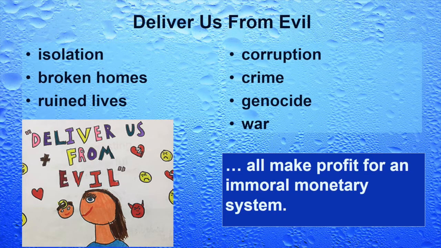The scarcity and the violence and the poverty caused by this system lead to isolation, broken homes, ruined lives, corruption, crime, genocide, and war. Further, the system itself profits from all of these things. If that isn't proof that the system that we're using is an immoral monetary system, I don't know what is.